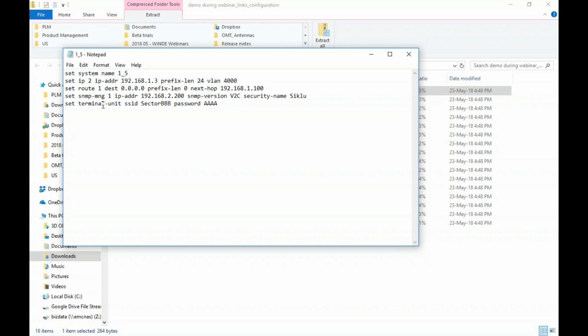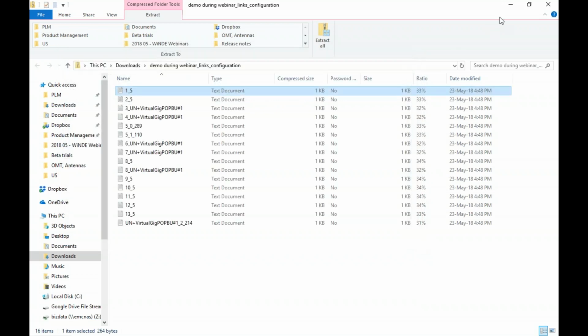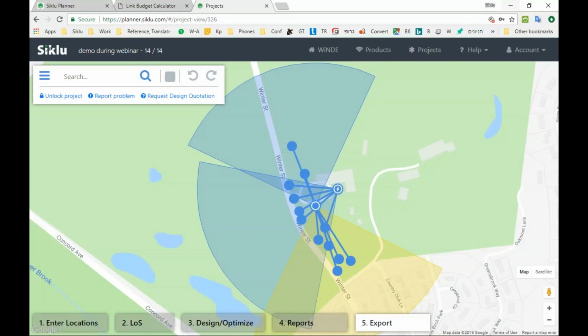It's a terminal unit, so the sector and the password are set up here properly. And basically, by taking these files into the radios, one can ensure that the network will be deployed exactly as it was designed by the planner staff.